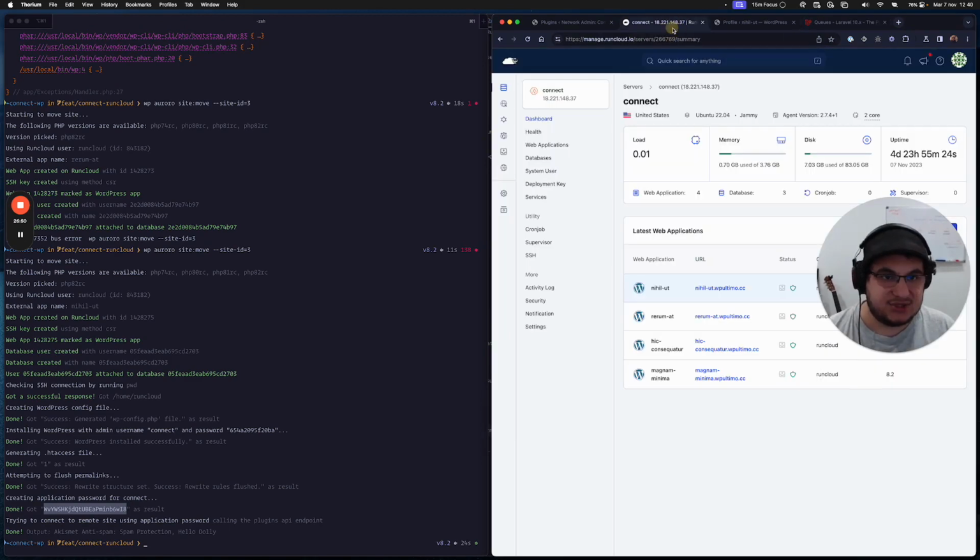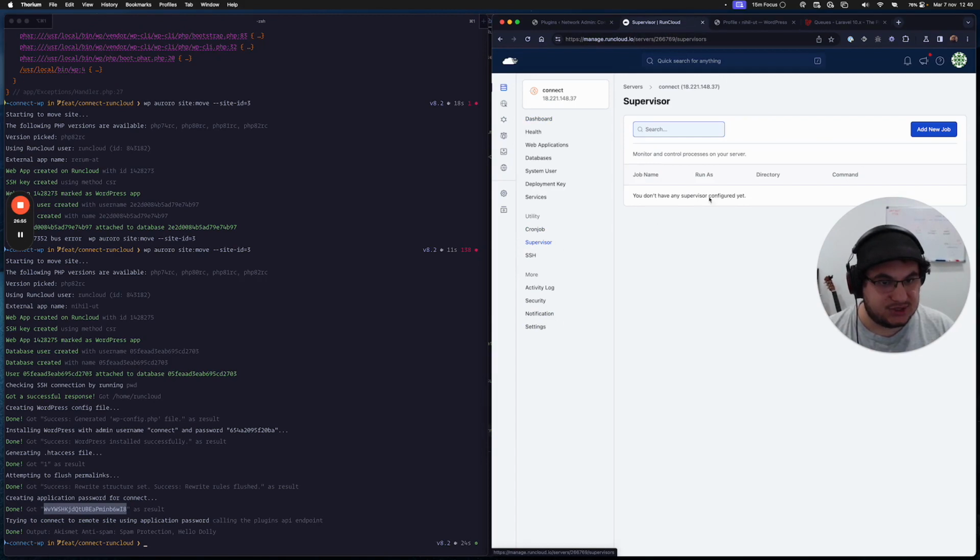In some cases, like Runcloud, for example, we have a supervisor API that we can use to create the queue system for you. And there are a lot of other hosts that allow for something similar.